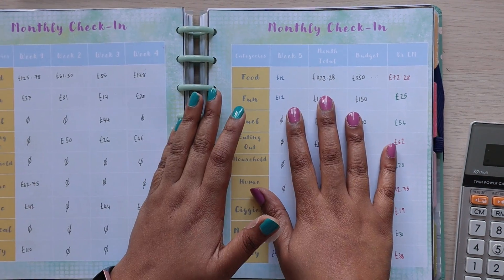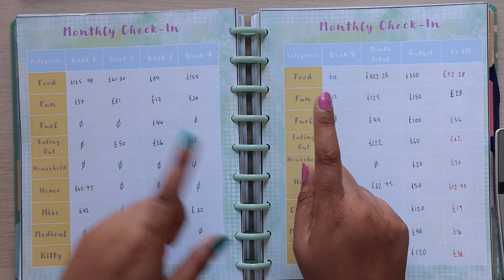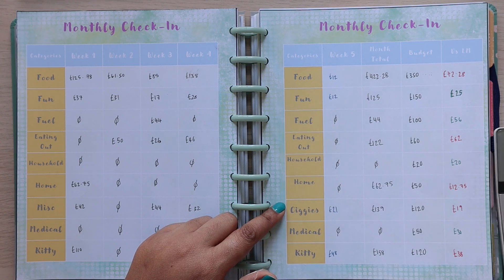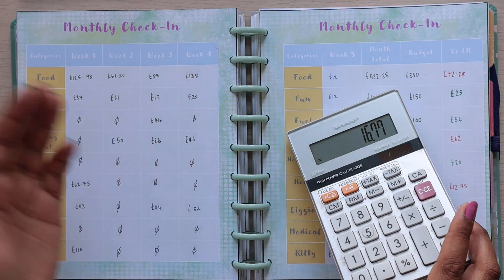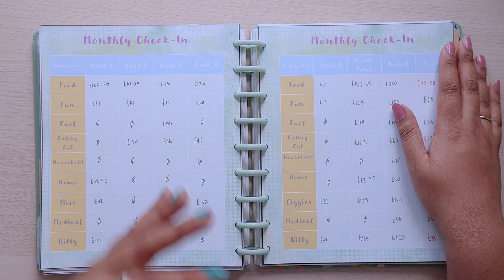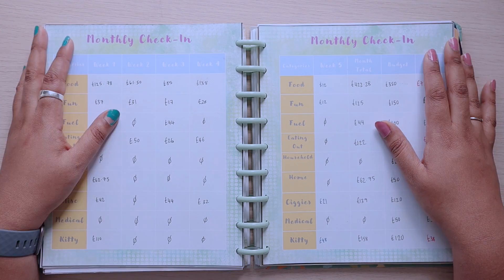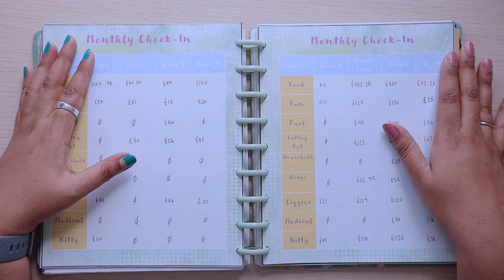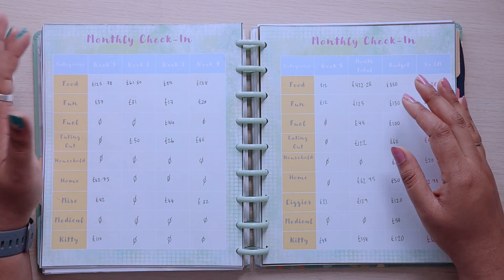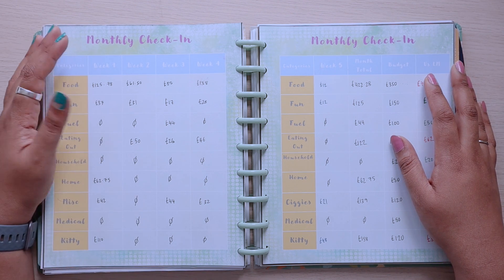We also hit our goal to save £200 with the Budget Moms Savings Challenge — that is great, and that money is going into our emergency fund. I know it's not much, but we'll be adding this to our emergency fund as well. These are available categories, but I will also include a summary of April spending and April savings, which will show other areas of our budget that I don't go through here. I'm trying to prepare for doing a May budget with me, and that's going to go live later on this week, so please remember to check out for that.